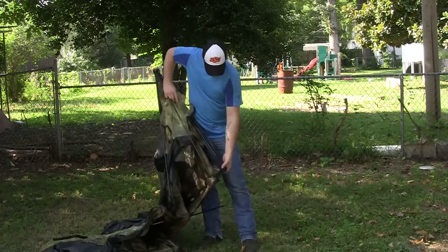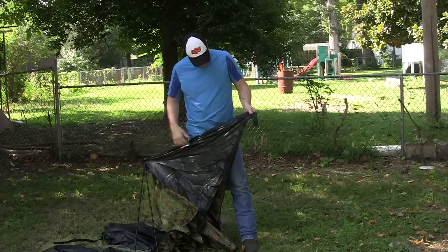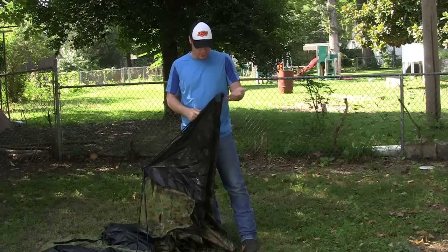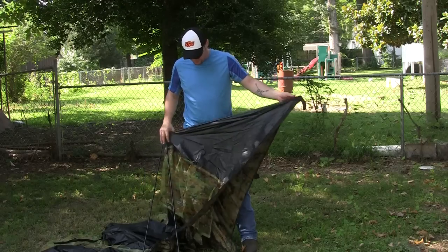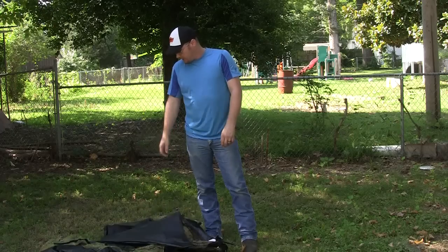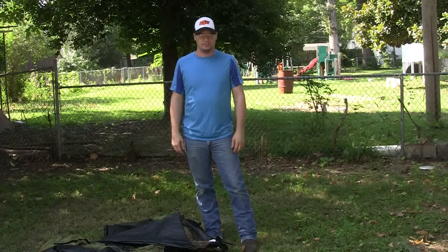And you can see here's the sleeves that they go in, and when I popped it down, they just slid right out. They're not sewn in there, they're not kept in there in any way, shape, or form except by tension. And when I took the tension off of them, they just all started popping out. So I'm going to try to put the thing back together, try to get it popped up, and then show you some stuff on it then.